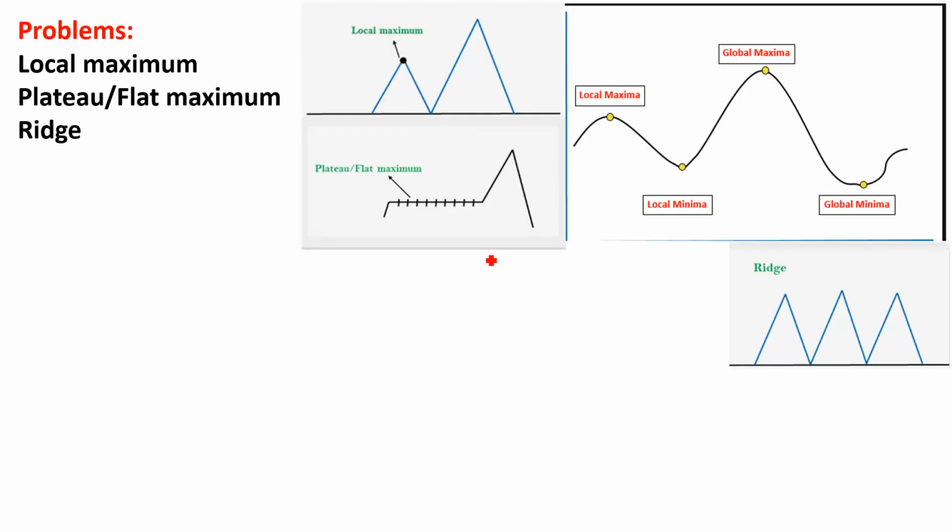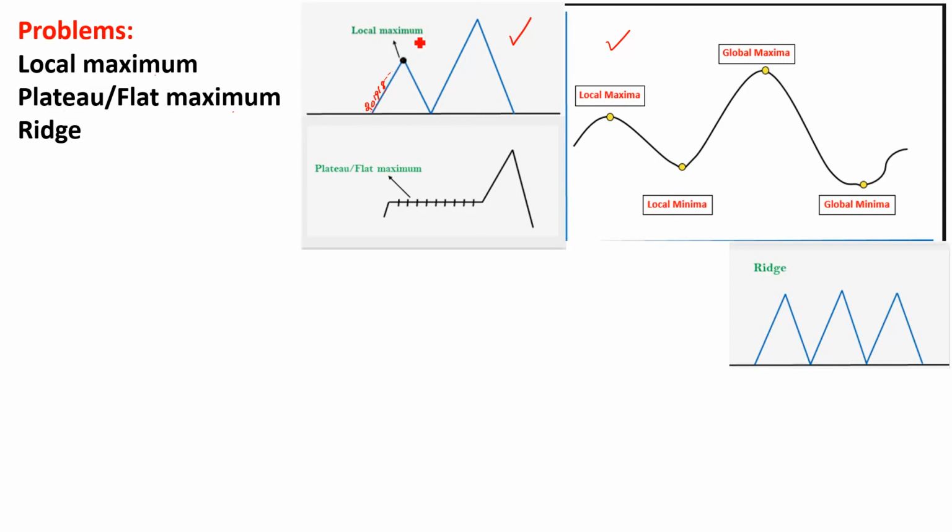So what are the problems? These are the problems: local maximum, plateau or flat maximum, ridge. Now what is the meaning of these three? We will discuss. First we will discuss the local maxima. For local maxima, I have made this for you. Same thing here, we are taking the best move, best move, best move, right? Suppose the heuristic value of our first step is 20, second will be 19, then 18, and so on. If it's the best move less than the previous, yes, we are going, and we reached here.